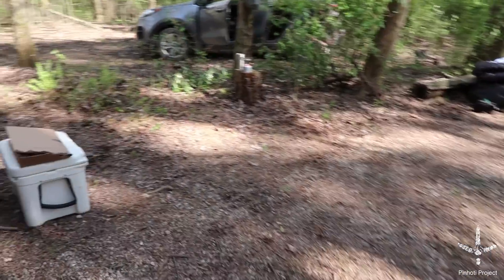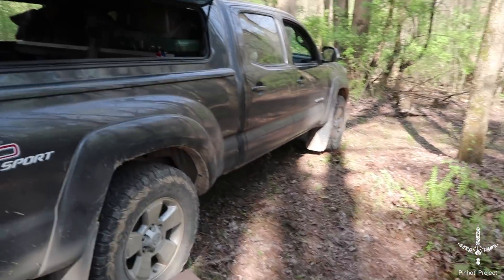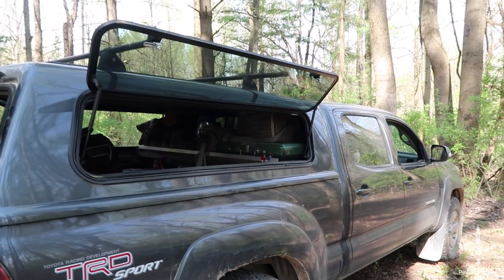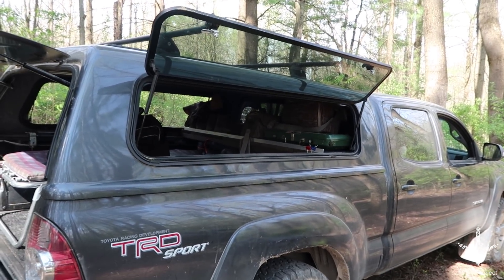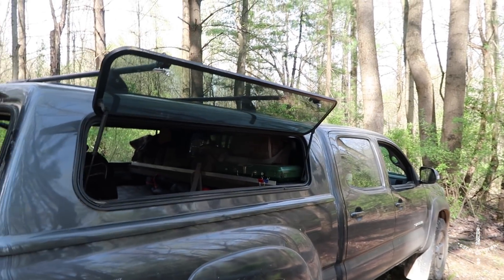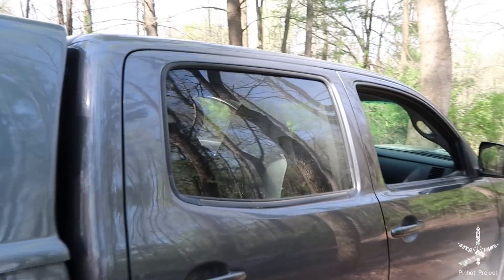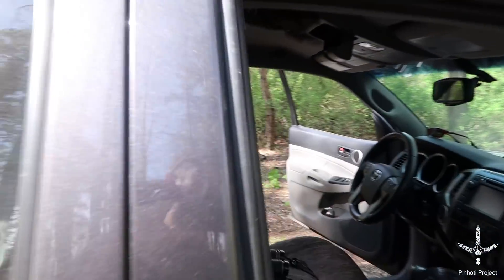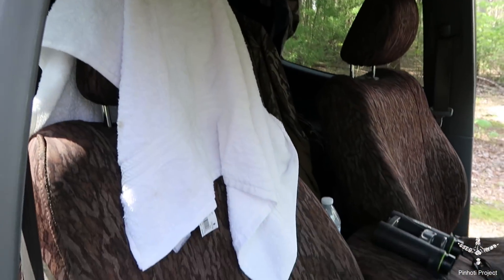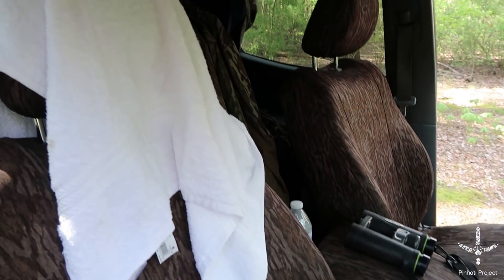And that's about it. I've got every little nook and cranny in this thing full, but that's how we live on the road — wouldn't have it any other way. Always got to make some time to go turkey hunting somewhere. I live out of my truck because that's why I started doing it and enjoy doing it. Wouldn't have it any other way.